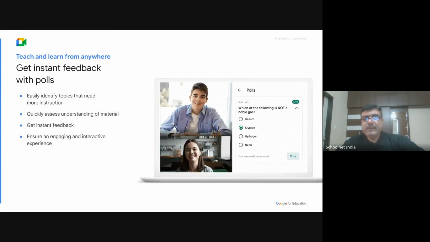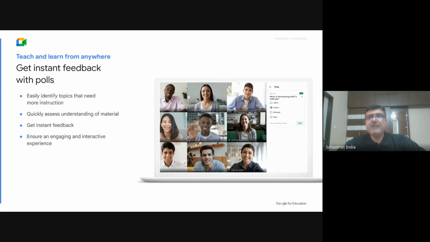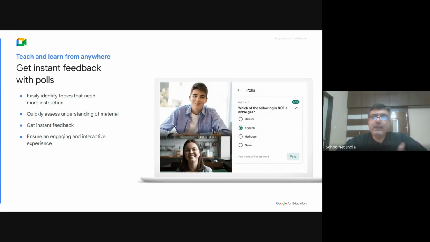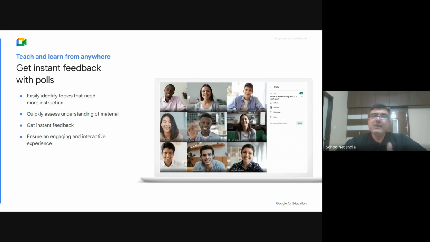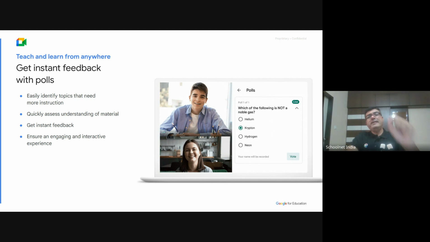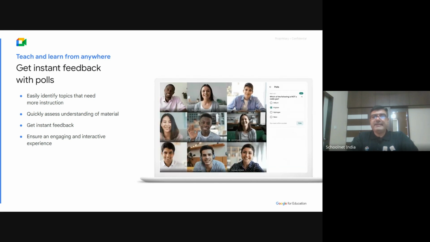Get instant feedback with the use of polls. That also is a very good feature. आपने WhatsApp पे polls try किया होगा. Similar way, WhatsApp में बाद में polls आए थे. Earlier, the polls were available only on these online conferencing tools like Google Meet, Zoom. So in Google Meet, there is this polls tool, which you can try as host. The only thing required is that you need to be the host of the meeting to enable all these tools.